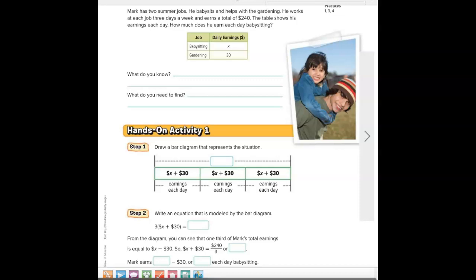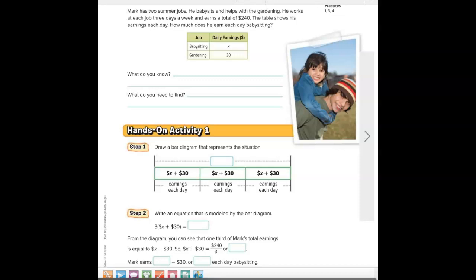All right, so for this video, you are going to need your book and a scratch piece of paper. I'm going to do this first problem with you in your book, and then I'm going to do a couple of example problems that are not in your book that I want you to write out with me, though, on a scratch piece of paper. So first of all, in your book on page 477, we're looking at that first story problem.